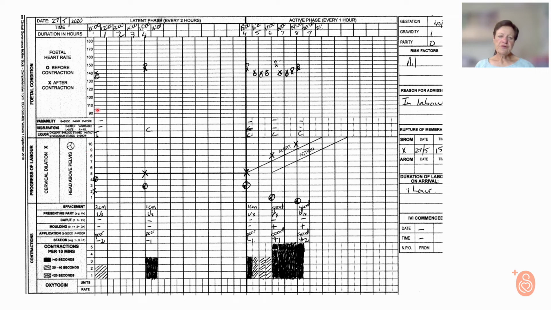So we will do things like make the mother walk around. We will determine what we should try and do for pain management. Pain is not severe; the contractions are only 2 in 10 minutes. So we kind of expect that she doesn't experience much pain, but we need to determine whether she can cope with the pain, even though we think that it's not bad. We need to determine what pain medication or non-pharmacological pain measures we are going to give or do for her.